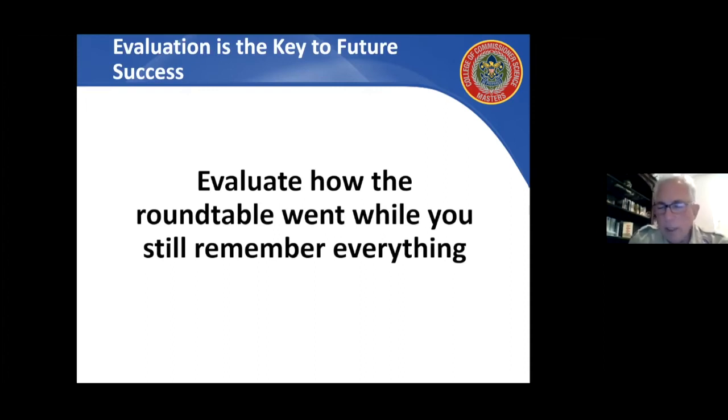Is anybody using evaluation forms as part of their roundtable? Are you asking participants, attendees, to fill out any kind of evaluation form on the class or breakout they attended, and submit that? I'd be curious. Shelley?